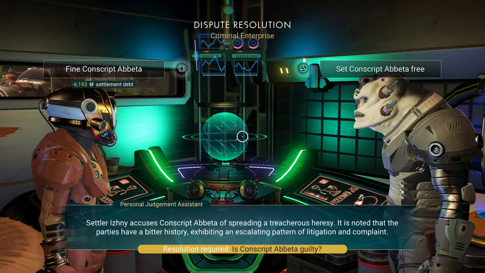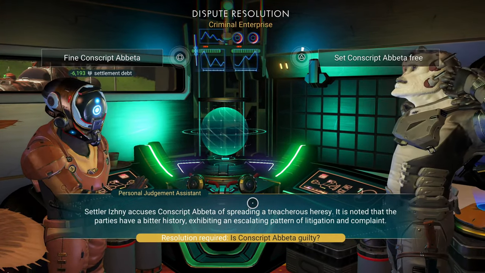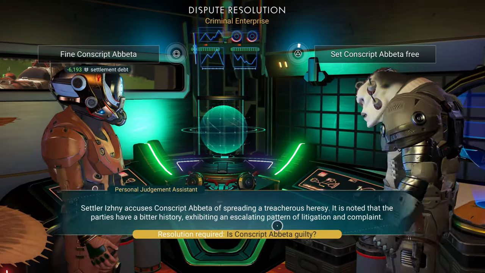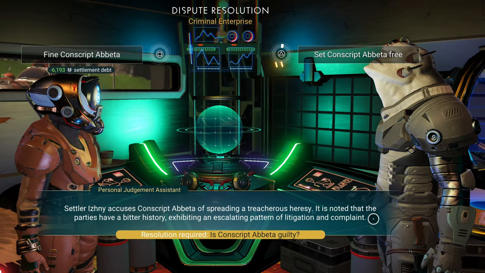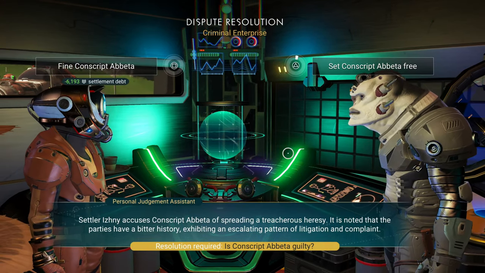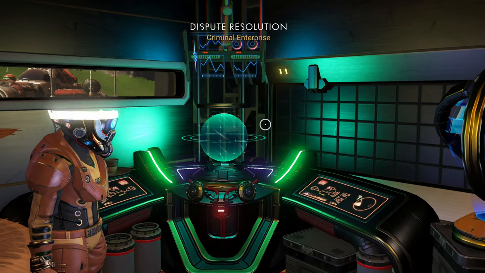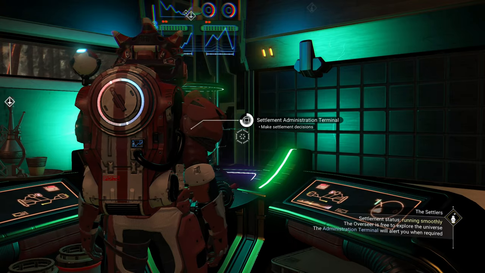Resolve citizen dispute. Okay, what's going on? You're accusing spreading Tetris heresy. It's noted that the pirates have a bit of history. The pirates, okay. It's an escalating pattern. Litigation and complaint. But yeah, where's the evidence? I'm going to set him free. There's no evidence. If there was evidence, then fine. There's none. Okay, cool.